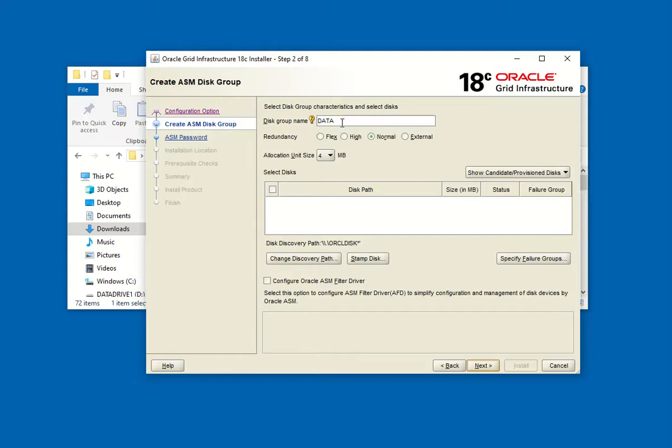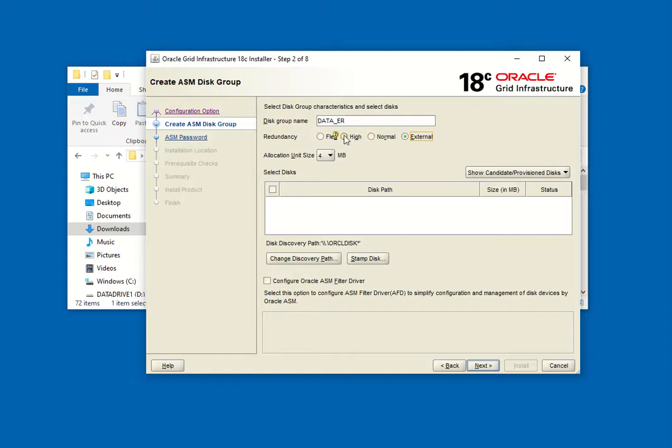So for now, let's give it a disk group name. Let's say I've got this disk group which is just my basic disk group. So I'll say DATA, external redundancy. Now you might say, what's external redundancy? It means that there is no mirroring for this particular disk group, which means I don't have any mirrored copies of my data. If I selected normal mirroring, then I would have two-way mirroring, which means I have one additional copy of my data. It just provides more reliability of your data.